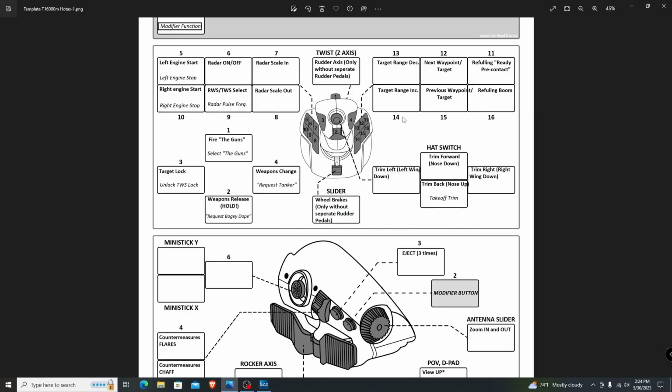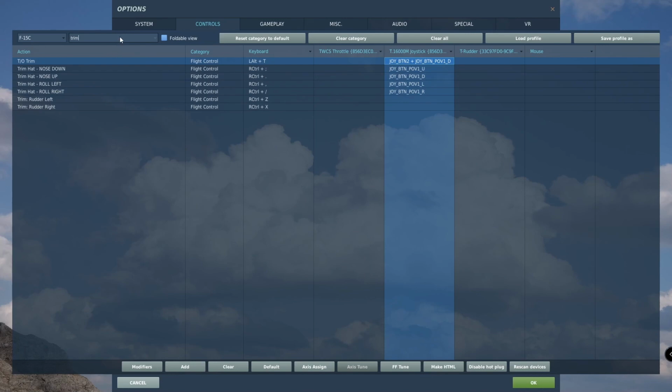Pretty easy. So now we're going to set the rest of the top of the joystick. So button 1, button 2, button 3, and button 4. So button 1, I like to set up the modifier first for this one. So selecting the guns, it's under cannon, and then fire the guns is just the base function, which I believe is, I can't remember exactly what it's under, but we'll take a look. So starting with cannon.